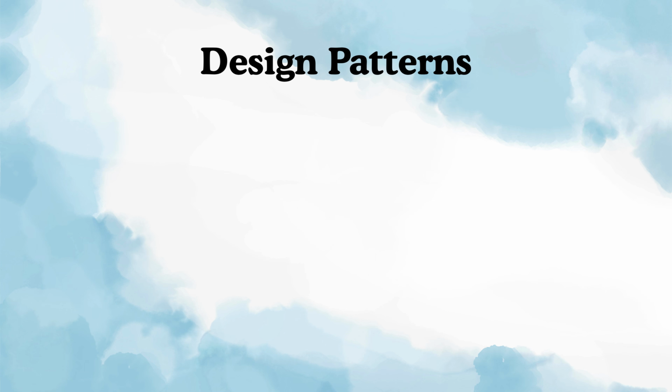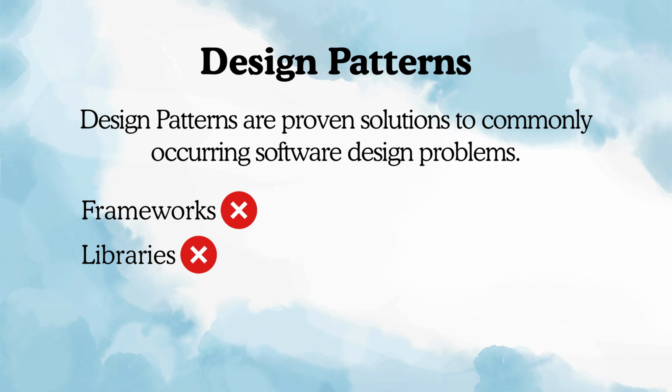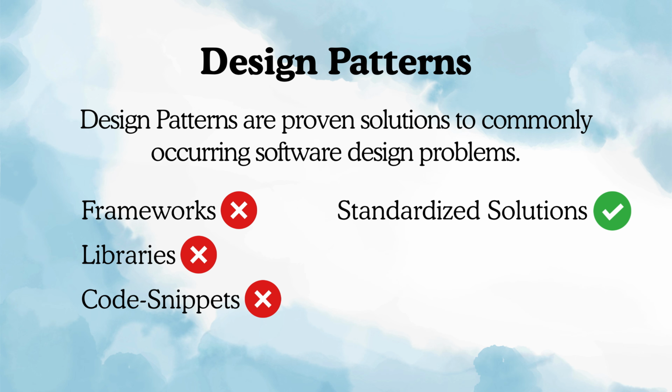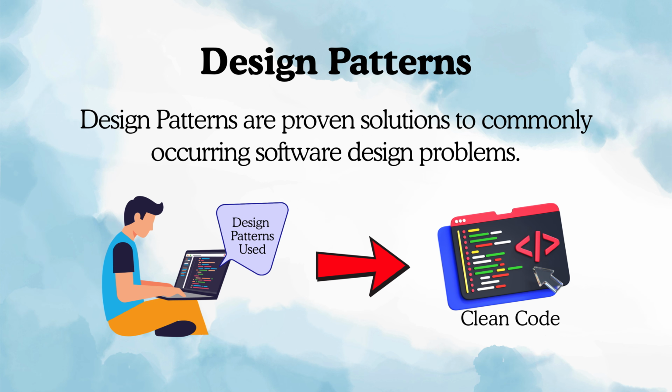So what are design patterns? Design patterns are proven solutions to commonly occurring software design problems. These are not frameworks, these are not libraries, these are not ready-made code snippets. They are standard ways of solving recurring problems in software engineering. Think of them as best practices that experienced developers have refined over years of software development. Instead of reinventing solutions every time, we use design patterns to write cleaner and smarter code. And trust me, once you start understanding design patterns, you'll begin to think differently as a developer. You'll stop writing random code and start designing systems. And that's exactly what this playlist is about.